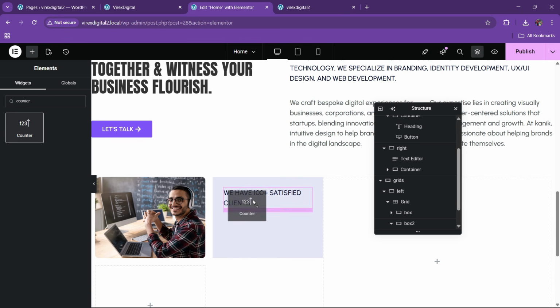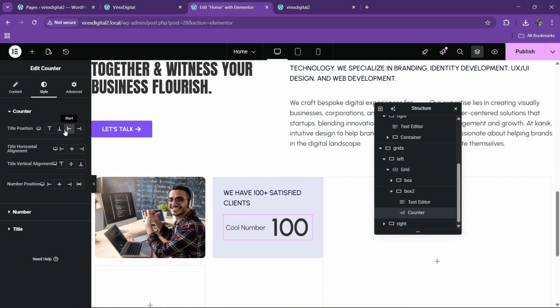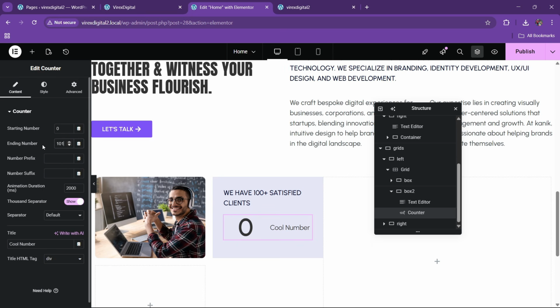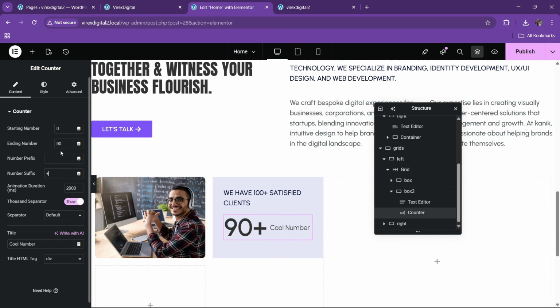Here also we can use the counter, so we can use a counter here like this, and here we can make this. And this will say 90 plus. Here we can write 90k, 90. So we can write it here k plus, and here we're going to remove this.